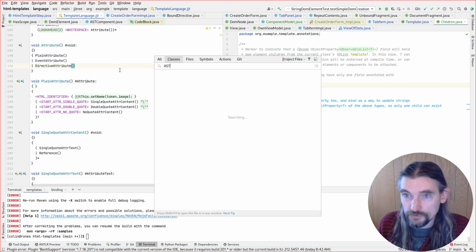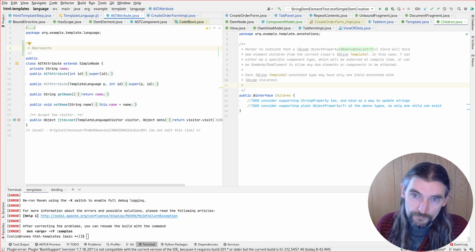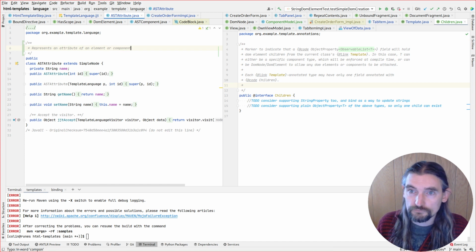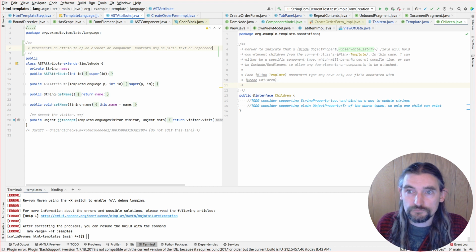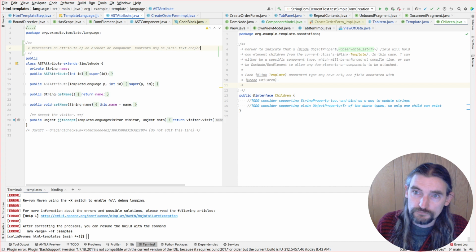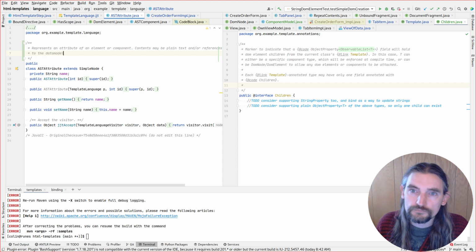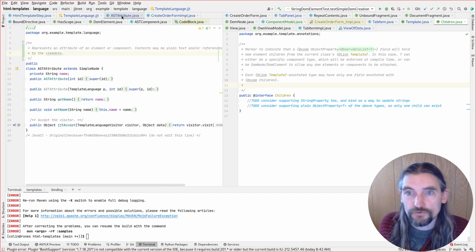AST attribute. I think that'll be a little clearer as we try to parse this out and figure out what's inside of here.